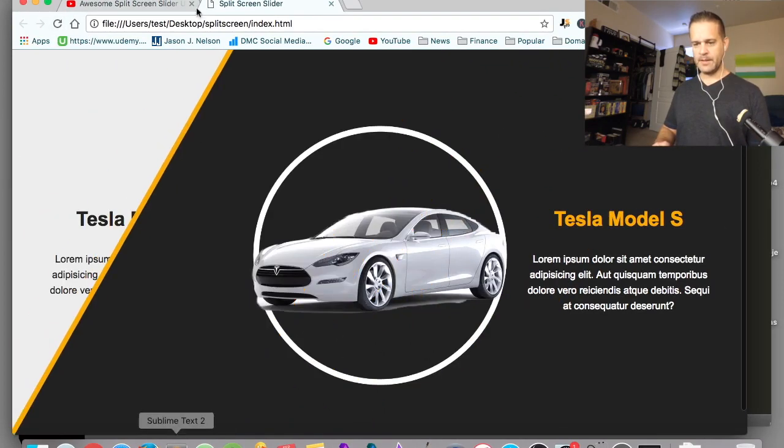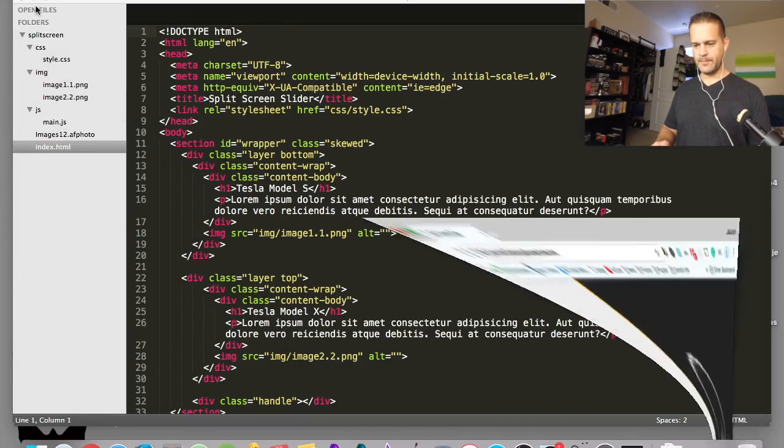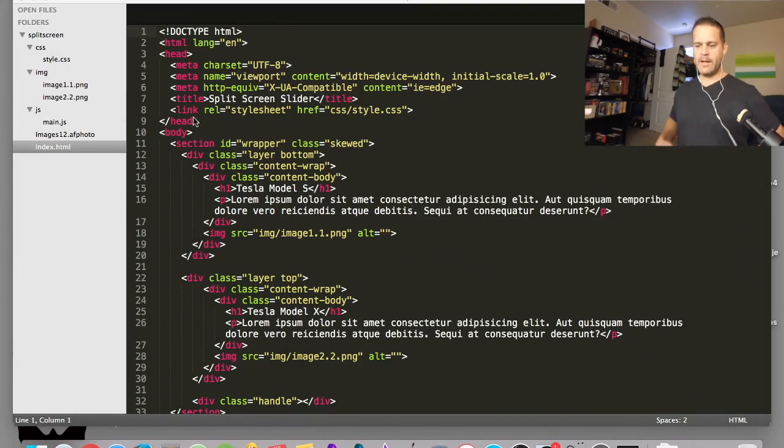Alright, so let's minimize that again. I don't need that window open. And then I'm going to have my style sheet, CSS style sheet. That's where that is. It's in that CSS folder, and it's going to index the style.css. So that's basically the meat and bones to this whole thing right here, the head section, how it reads your folders. Now I want to go in and create a body.